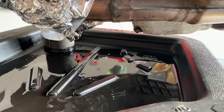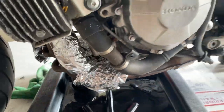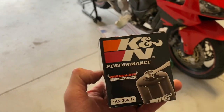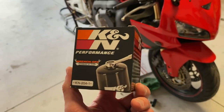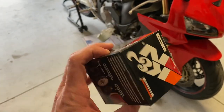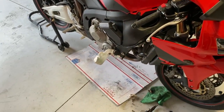It looks like we're just about done — a few little drips left. A few more minutes and this oil change will be complete. You might notice it's gotten a little bit darker outside and that's because I bought the wrong oil filter at AutoZone. I made the mistake of trusting the person behind the counter. I went ahead and actually looked up the size for this and it is a K&N 204-1. Lesson learned — just go search for the part number before going. Really can't trust the people behind the counter. The last time I purchased an oil filter from AutoZone for the RC-51, they also sold me the wrong filter.